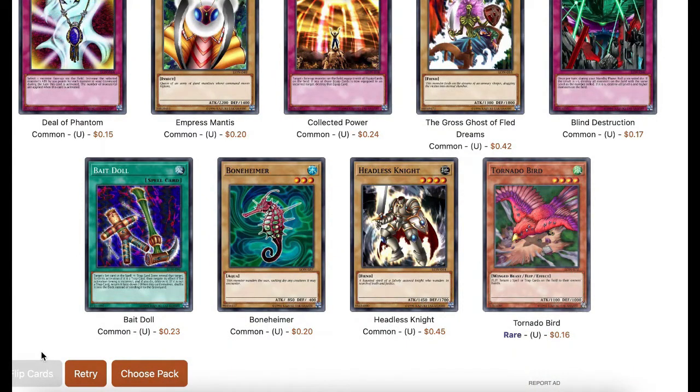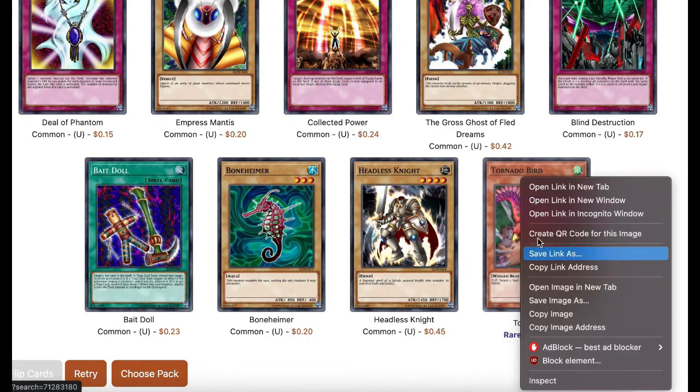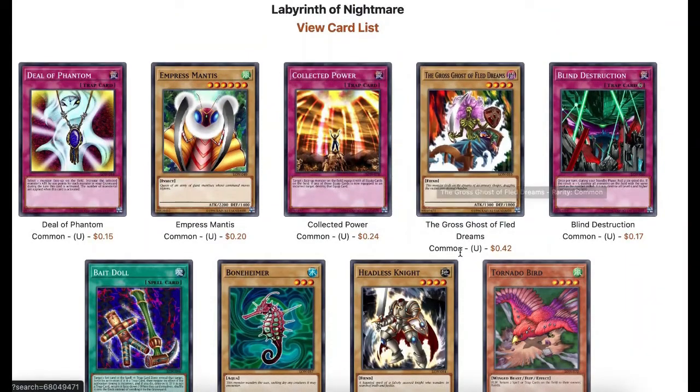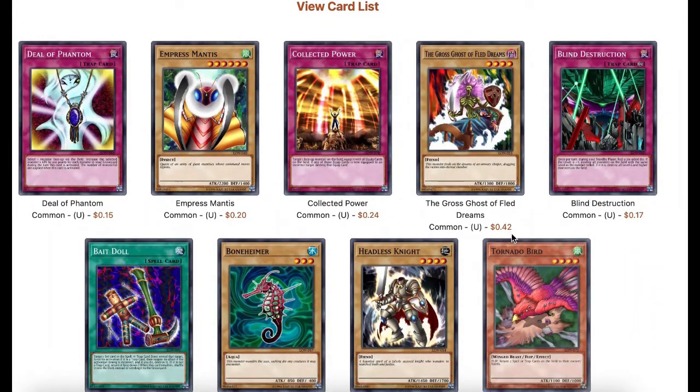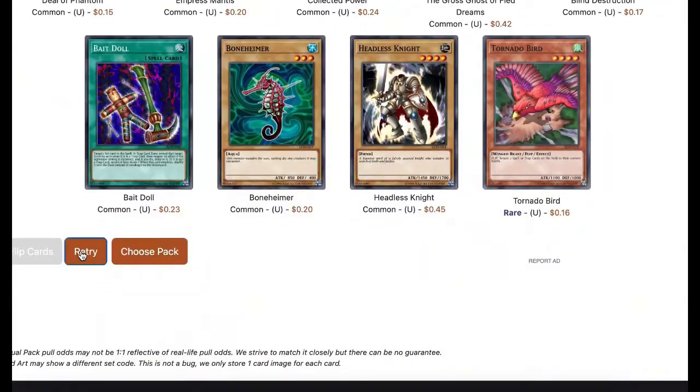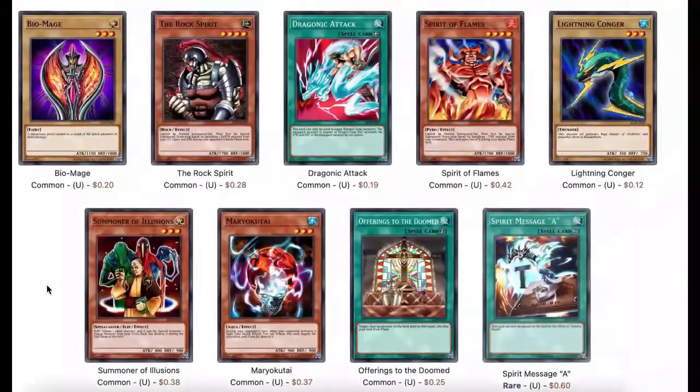Flip, return one, two phase, spell card. Ooh, that's actually not that bad. Maybe, we'll see. Ooh, that card is very scary. The ghost, the gross ghost of the field dreams. Somebody say that like 5 times, repeatedly. Oh my gosh. Alright, pack 20.